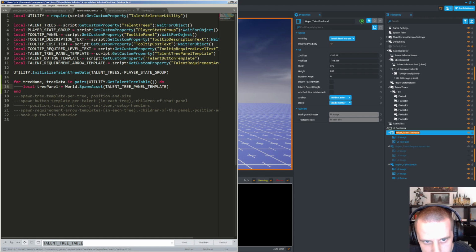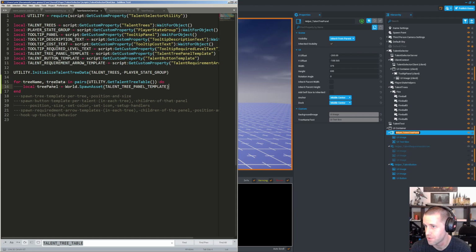There's a question that I haven't even thought about, so I'm going to sit here and think about it now, which is which of these things do I need to store into some sort of data locally so I can change them later? Is it possible I need to change the buttons? Yes, I need to be able to disable and enable the buttons as things change. That makes sense. Do I need to store the requirement arrows? No, those are never changing. They're just static. Each talent requires another talent. That's that.